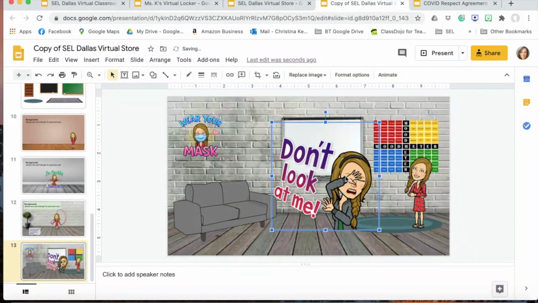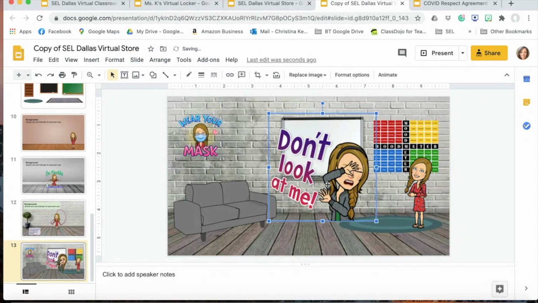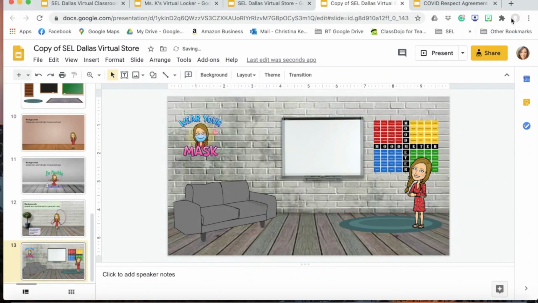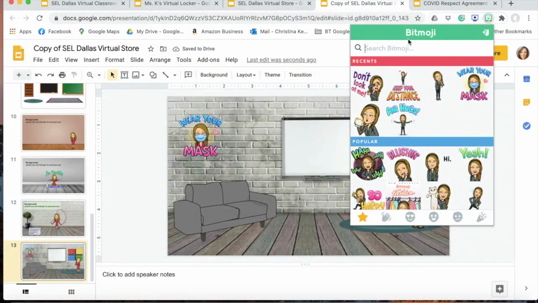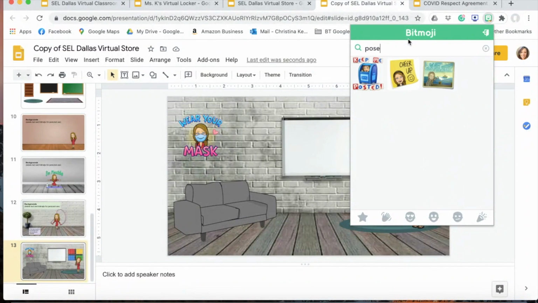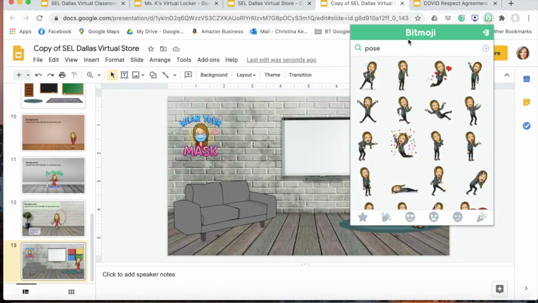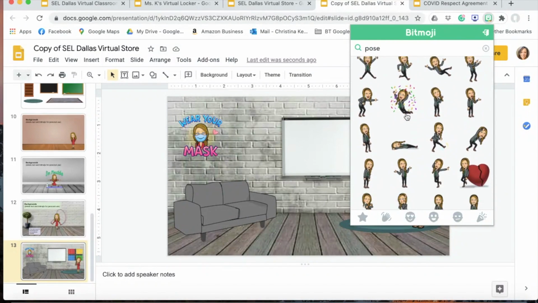And then as you can see, like with this one, she is not standing. So we'll delete her, go back into the extension up here, and then type in pose. So when you type in pose, you'll see me in lots of different poses.